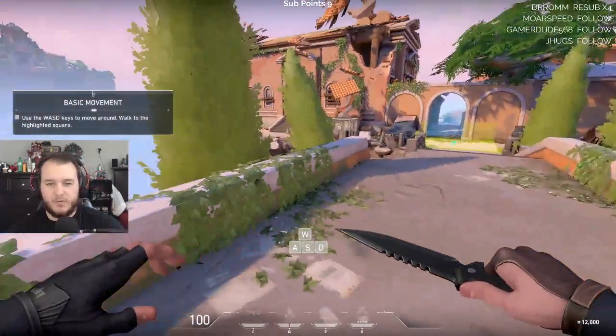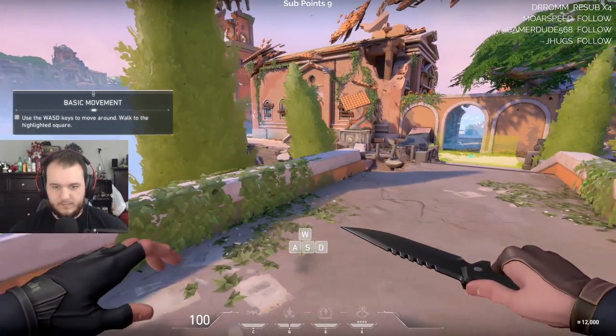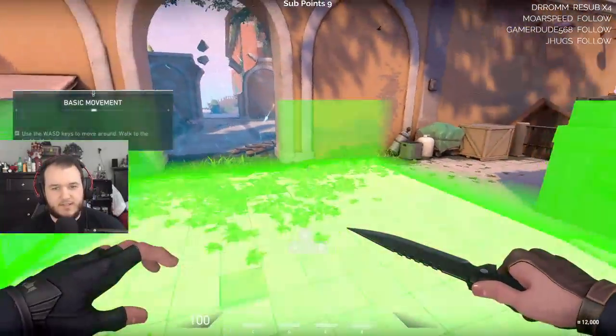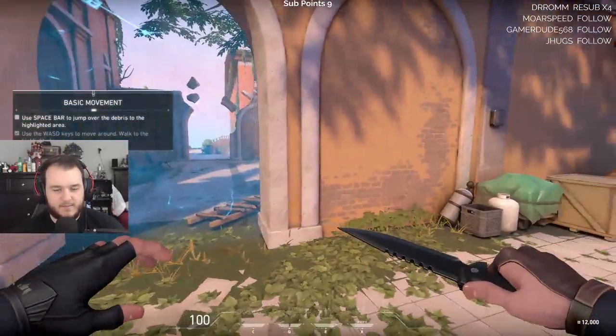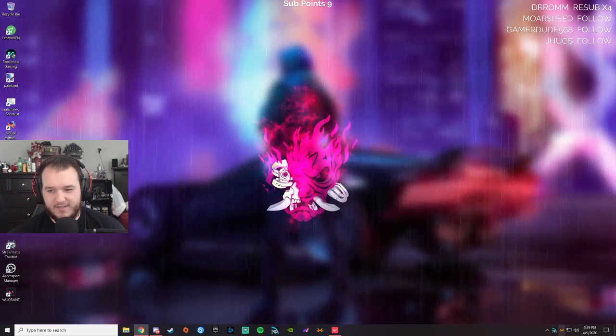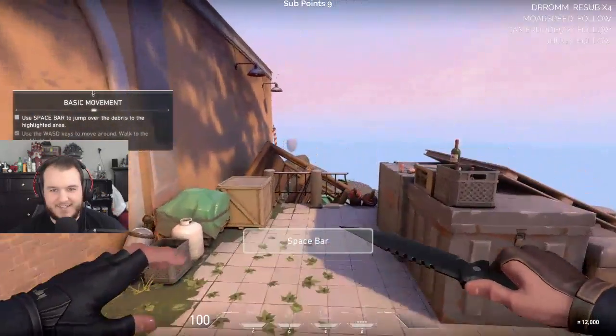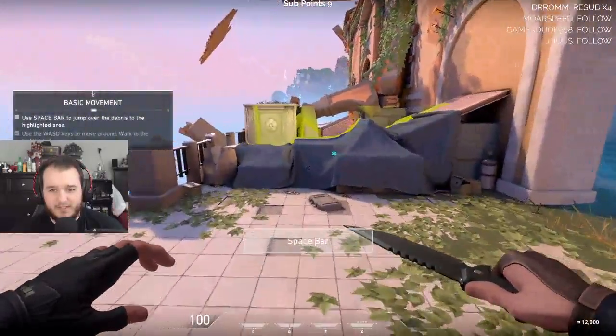Okay, start with Brimstone. Basic movement. Walk over there, would you? Sure. Okay. This base is still getting cleaned up. Jump and crawl your way to that gun over there. Which gun? Oh, over there.